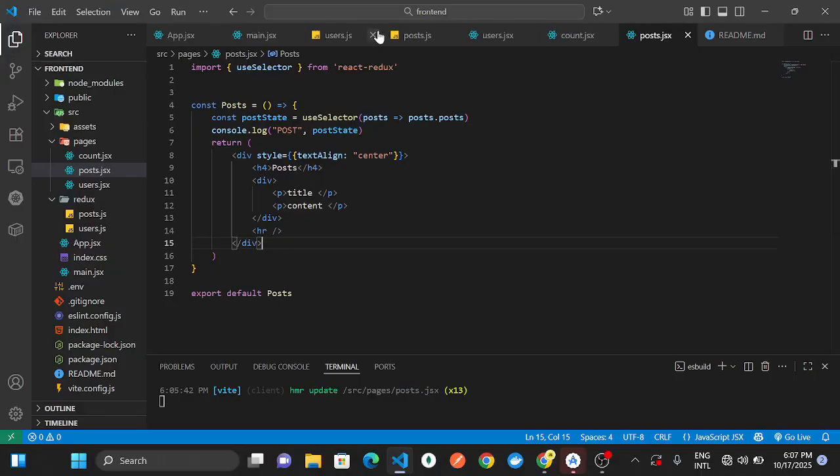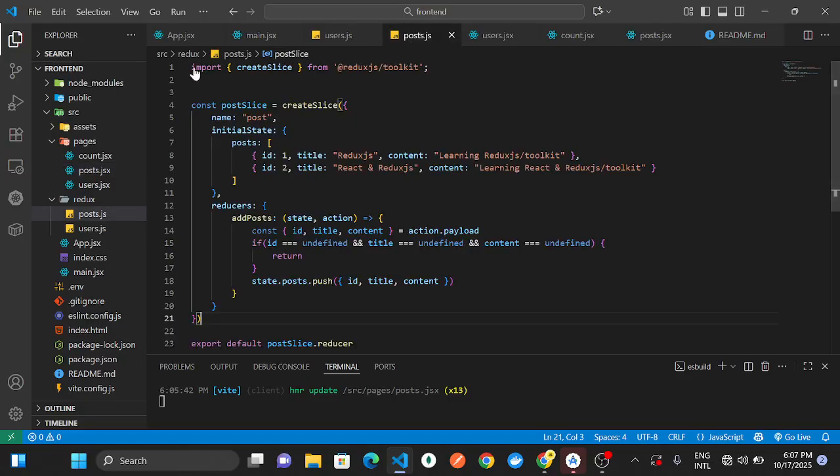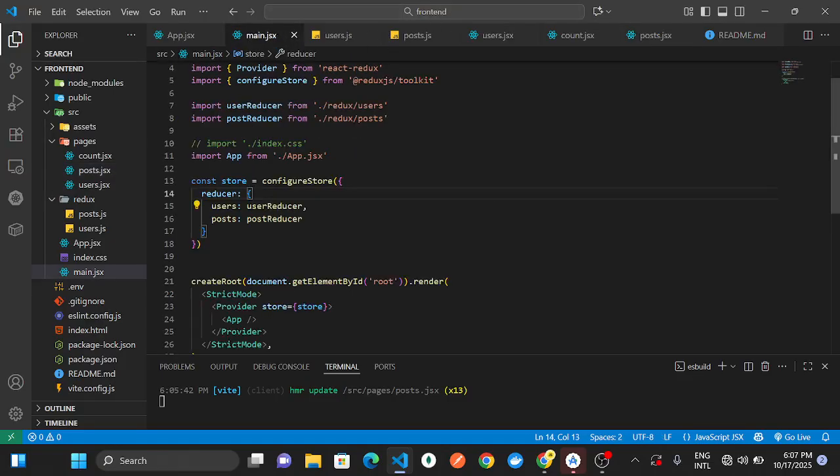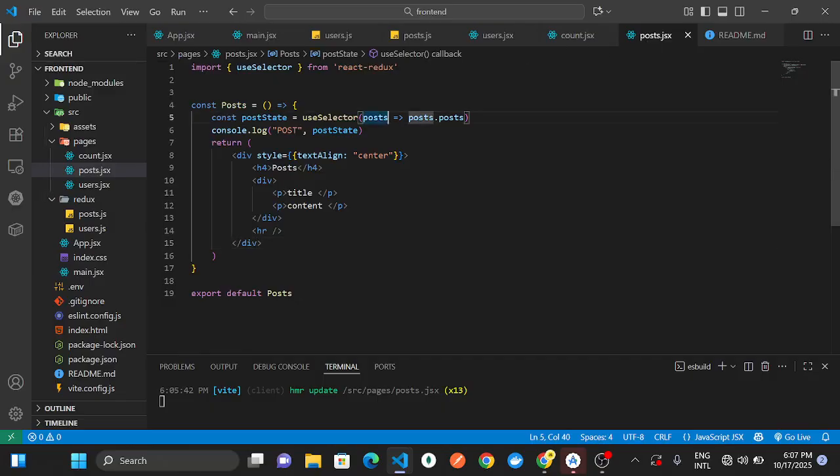So this first post is coming from the first argument we give it. This second post is coming from our posts. Please let me make it clear. Let me change the name to make you understand. So here I'll just say post and delete this post so that you will understand where it's coming from.